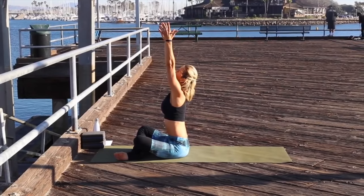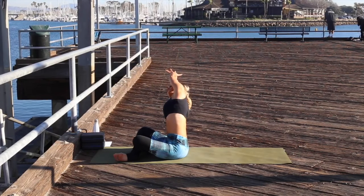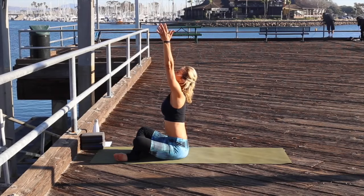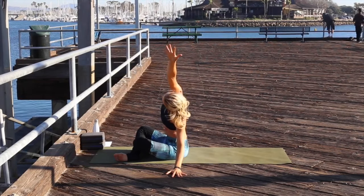Inhale, reach up, lengthen. Exhale, side bend over to the right. Inhale, back to center. Exhale, side bend over to the left. Inhale, come back to center. Exhale, hands to heart.